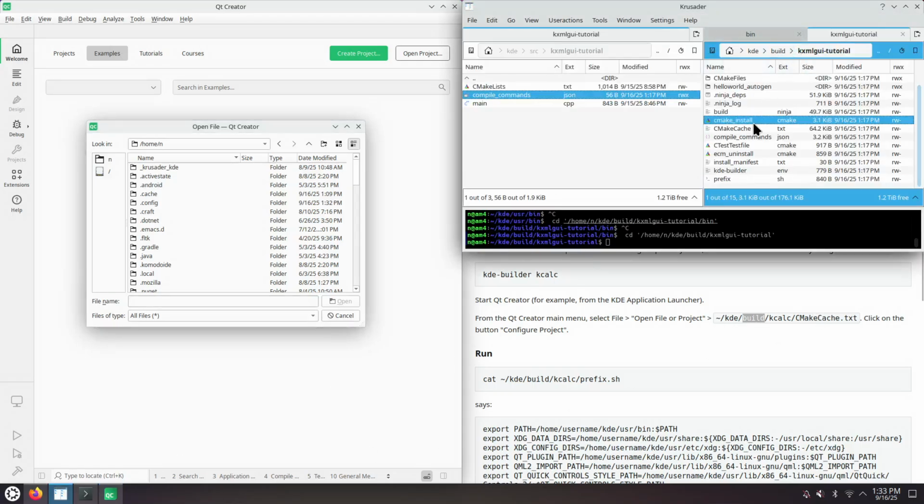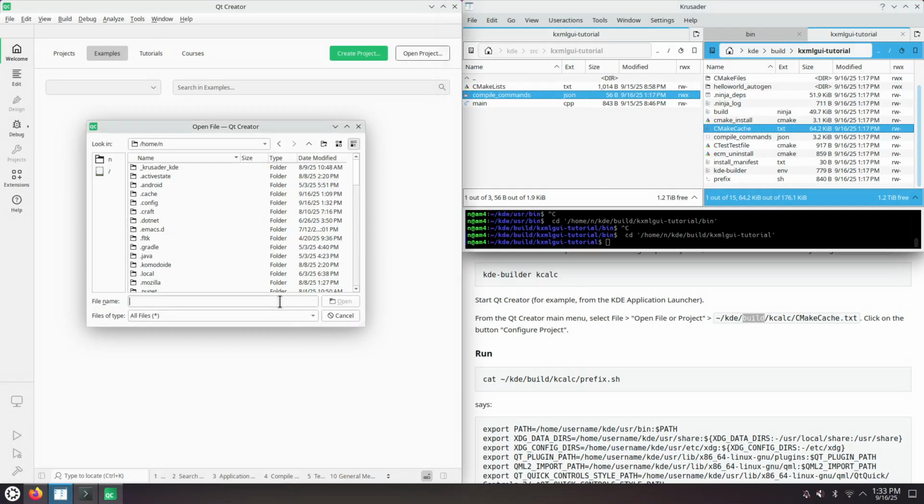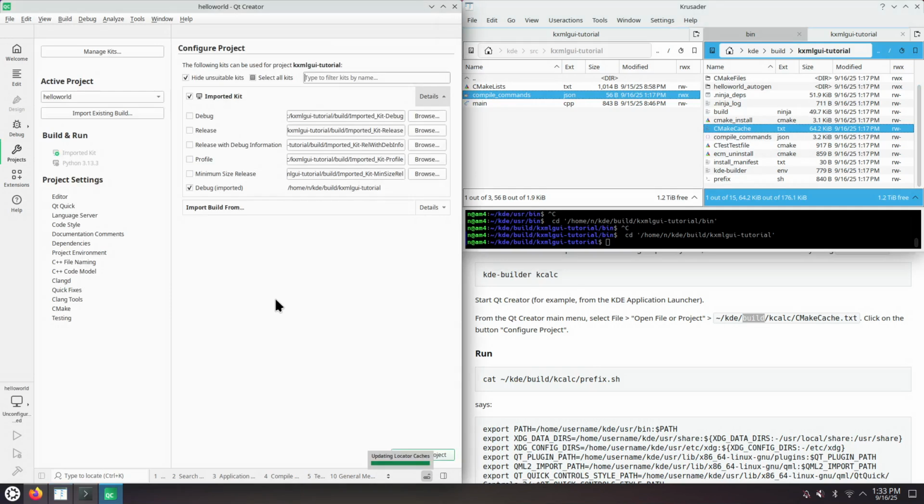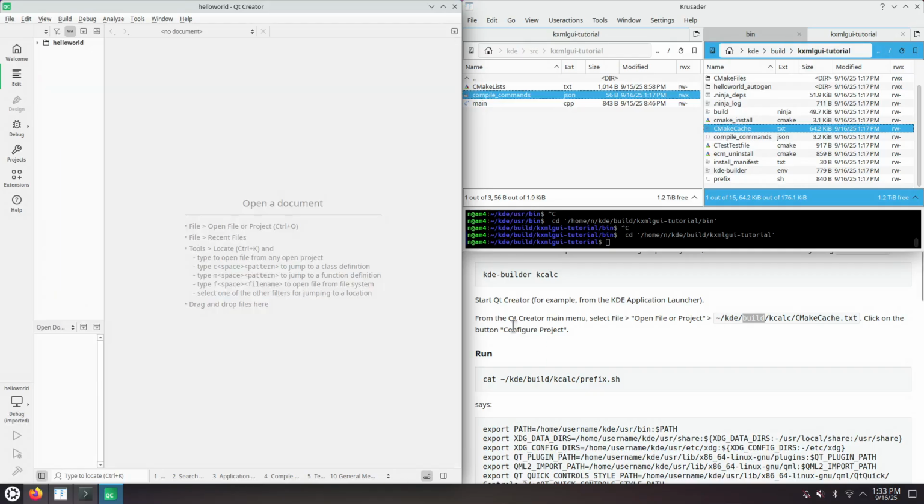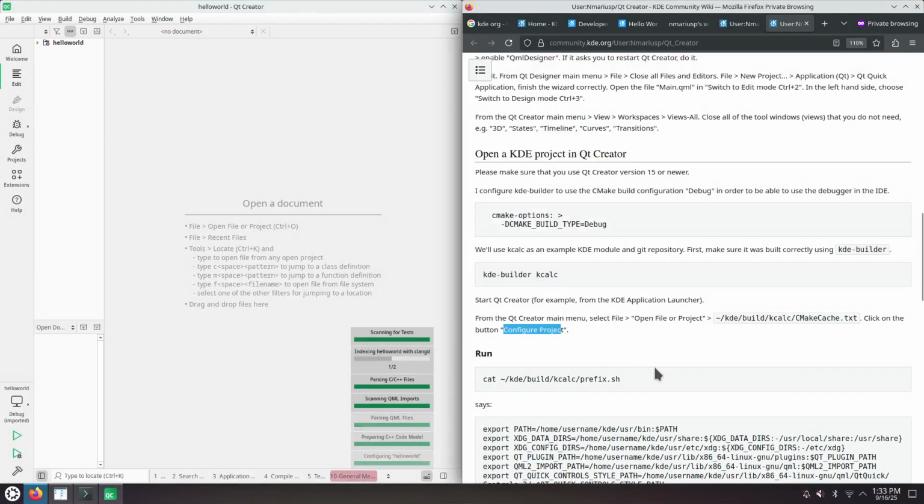So inside the build directory, CMakeCache.txt, I'm going to copy the full path, Ctrl-C, Ctrl-V, and open. You can also navigate in the file open dialog. It selects the correct option, which is debug imported, selects the correct build directory. We need to press configure project as it says in here.